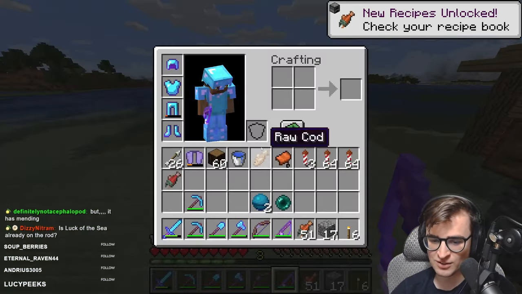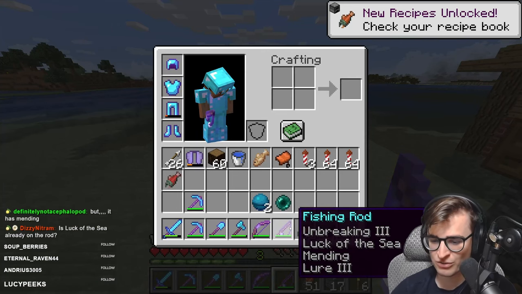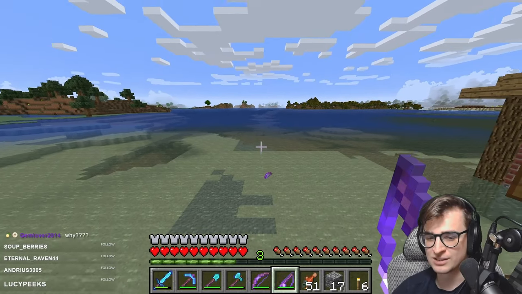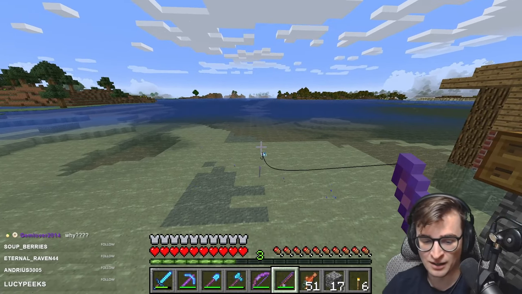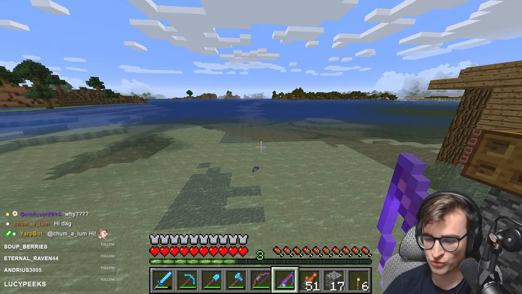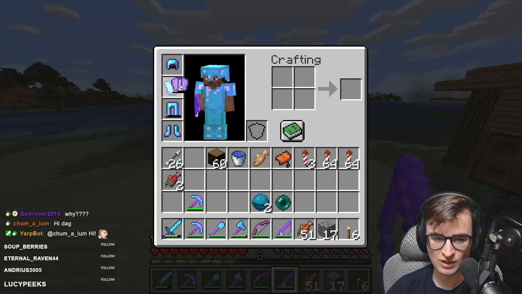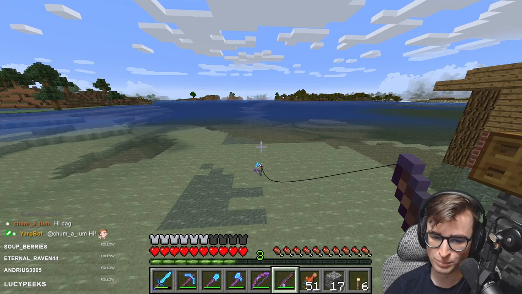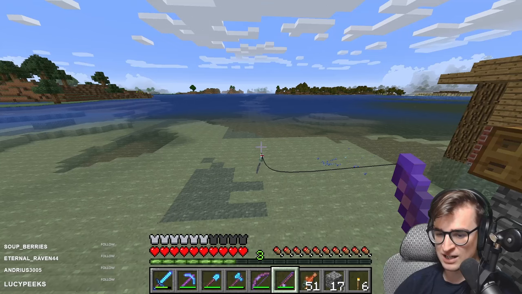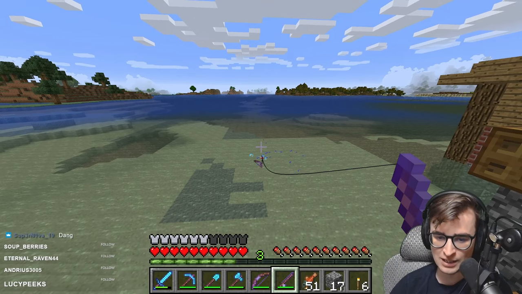Is Luck of the Sea on the rod? This is Unbreaking 3, Luck of the Sea 3, Mending, Lure 3. This is the best fishing rod one can have. It's especially good because it just repairs itself through fishing, because you earn... Actually, let me do this so that my wings get repaired as well. It repairs itself while you fish because of the fact that it has mending on it. You literally don't need any other fishing rod.